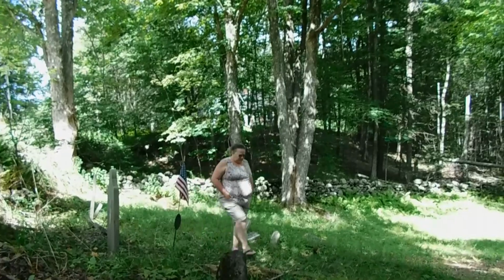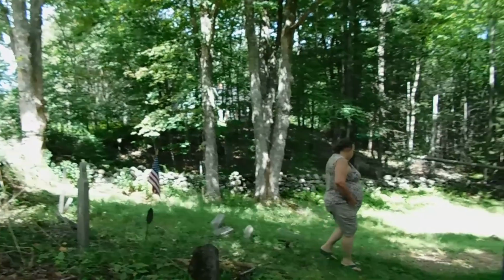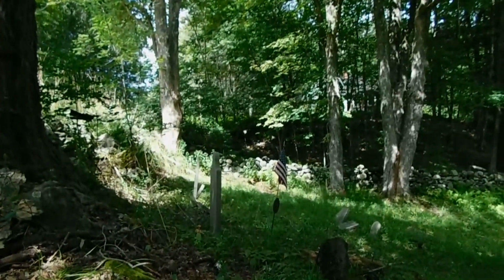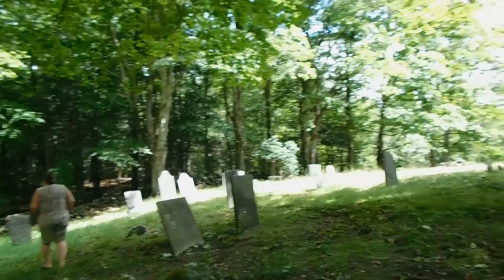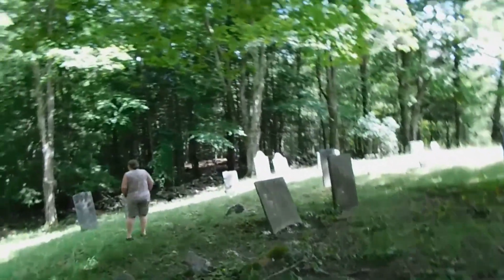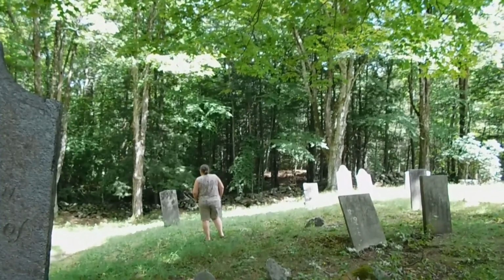Well, one, this cemetery is mostly abandoned because there's no way people keep it up as much as they want to, because look at most of these graves. Okay, they're falling over, unlike all the other graves that we go to, Mama. And then also they don't cut the grass here, because there's parts over here that they don't really have grass. It's also because of the tree canopies. It has nothing to do with people walking around.